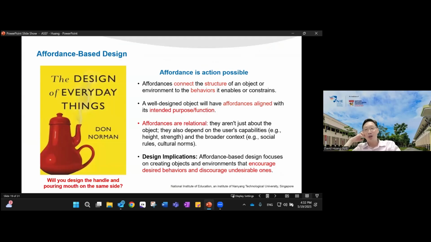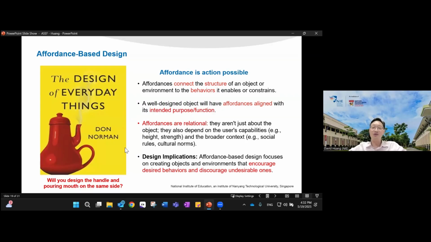So in this case, I want to talk about affordance. If you look at the example of the kettle here, you must find it very weird because it's very hard to pour water from this kettle. The question is why people design a kettle like this. So we have to think about affordances: what does the design afford in terms of the action that can take place? This affordance is connected to the structure.